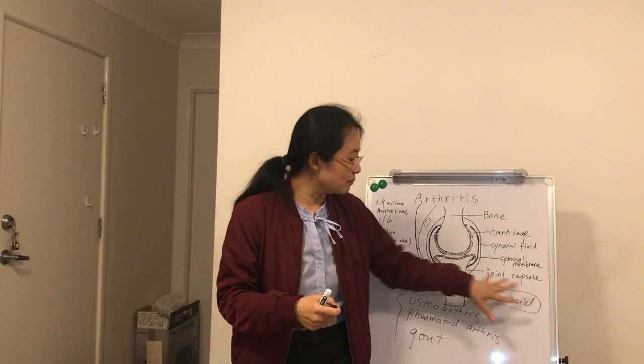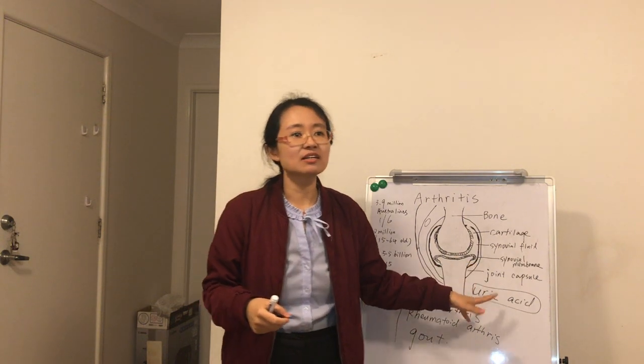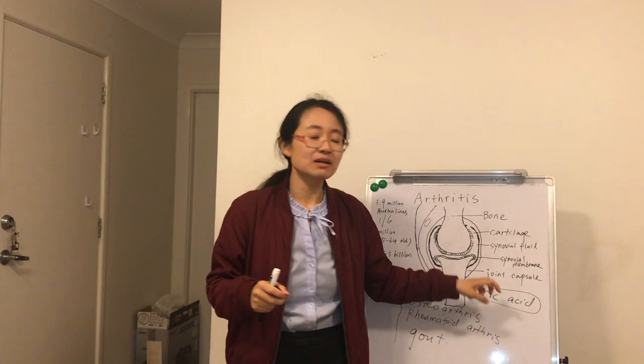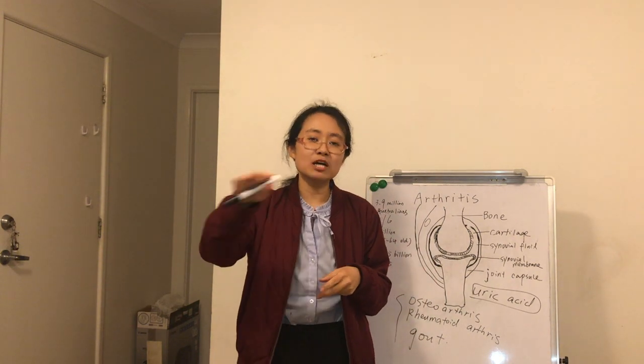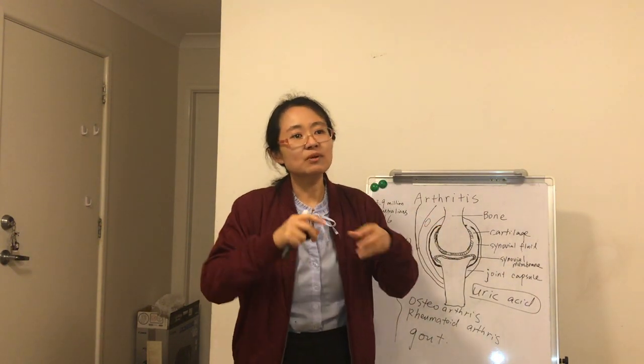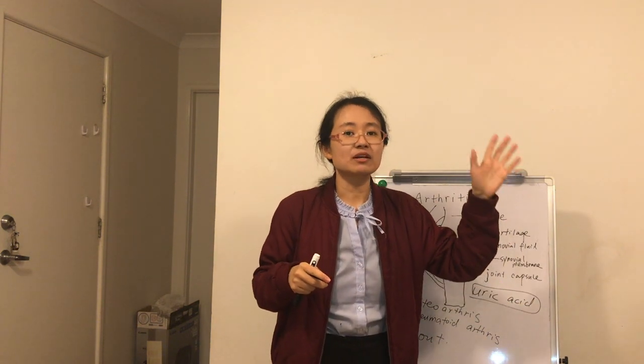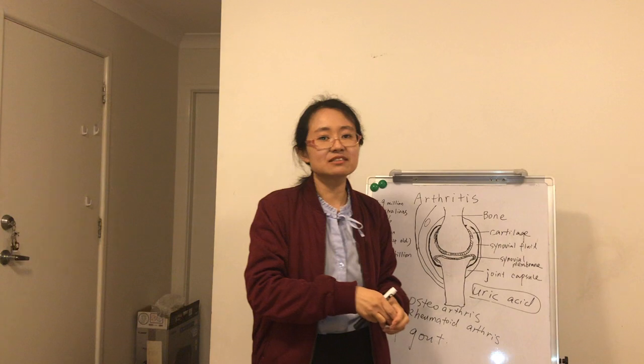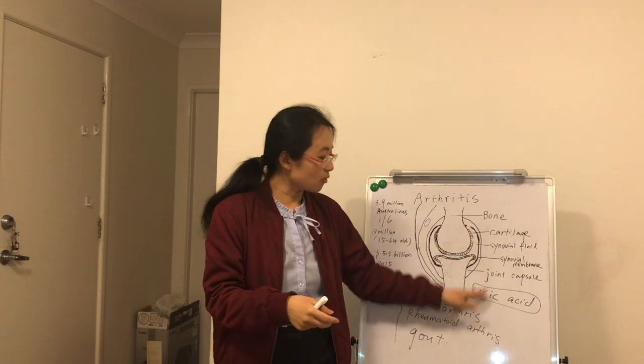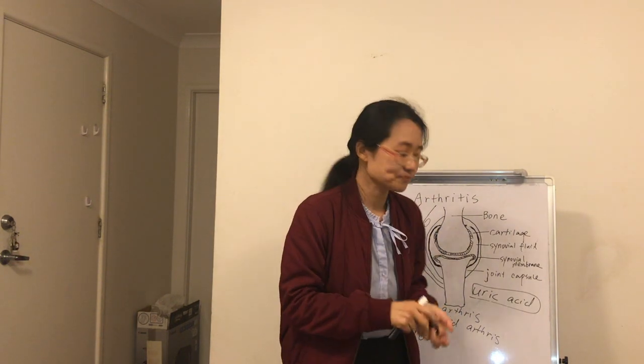So why do people have a high amount of uric acid? Uric acid is actually a byproduct of purine. It is metabolized from purine. Purine is a natural substance which stays in our blood. Purine can come from different types of food, especially seafood and shellfish, or it also comes from alcohol, especially beer. When purine breaks down, it produces uric acid, a waste product of purine metabolism. So if the purine level is high, they will produce a high amount of uric acid, and if the uric acid deposits into your joint, it will cause gout, inflammation and very serious pain in the joint area.